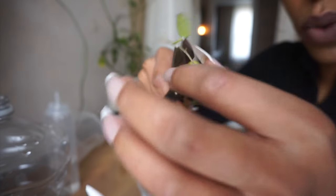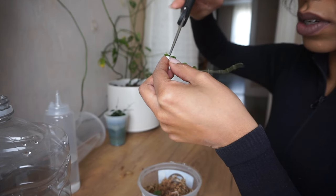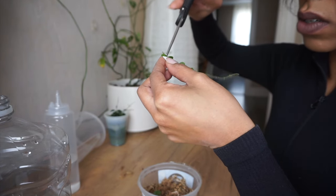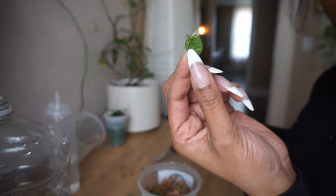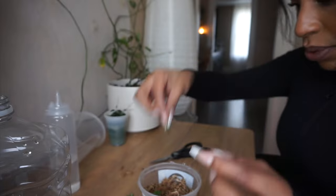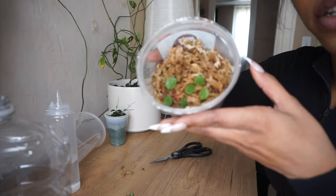I'm literally taking one-leaf cuttings, so like that. Oh my god, this one barely has any node to it. Oh my god. This little tiny guy, probably gonna die, but it's okay. Just shoving them down in there.